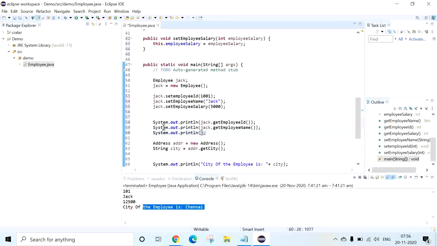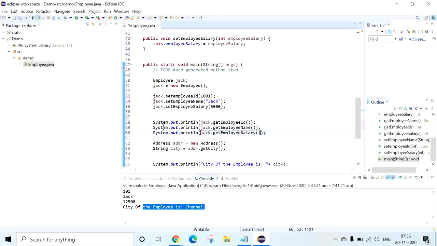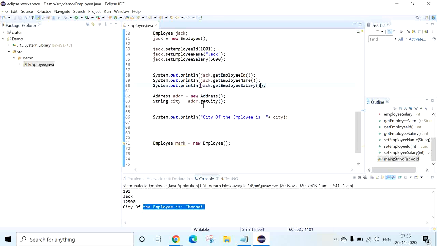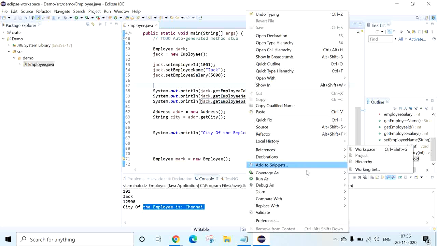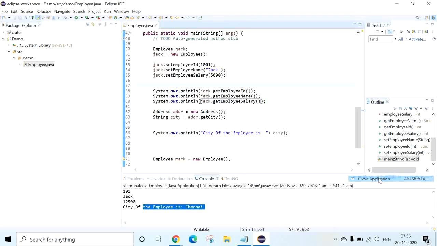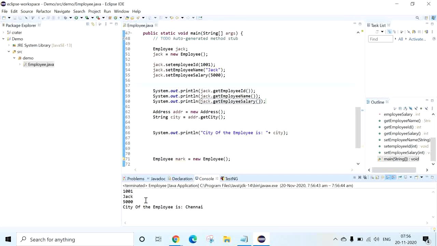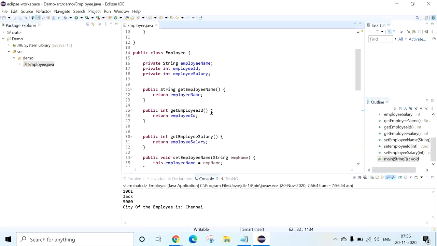That's why we have written getter and setter methods. Then get employee salary. So when we execute this, you will get to know the ID, name, salary. Then the city is displaying from this area. Okay, so these are the basics.